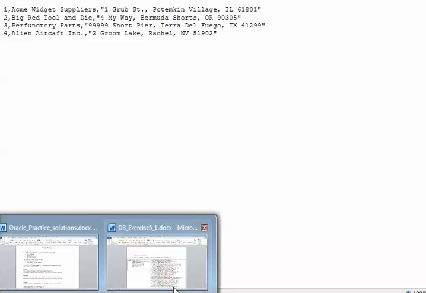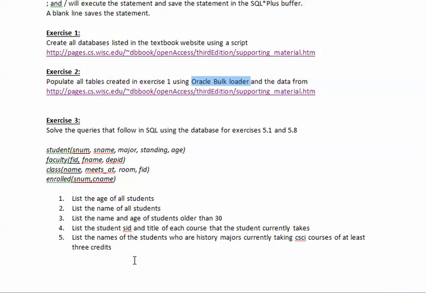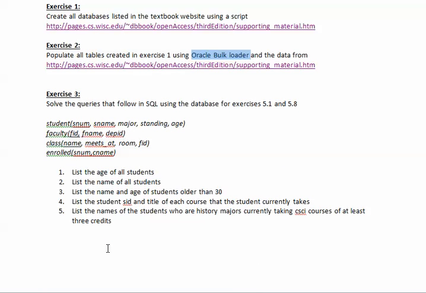So for my next exercise, which is exercise 3, we will solve some SQL queries, just 5 SQL queries that are similar to the ones that we solved in the previous tutorial for relational algebra. I just want to match those two. So I will stop right now and continue with the next tutorial solving exercise number 3.